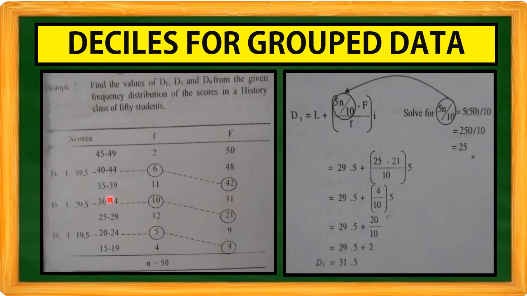So kaya ang pipiliin natin na lower limit is andito 30 minus 0.5 is 29.5, or 29 plus 30 is 59 divide 2 is 29.5. Kaya siya 29.5 po. And then ito yung cumulative frequency, since nasa 31 siya, so baba tayo ng isa, ito yung 21. And then yung 10 is the frequency. Ito yung frequency ng lower limit na pinili natin. 29.5 plus 4 divide 10 times 5. So 29.5, naging 20 siya kasi 4 times 5 divide 10. So 29.5 plus 2 is 31.5. Therefore, decile 5 is equal to 31.5.